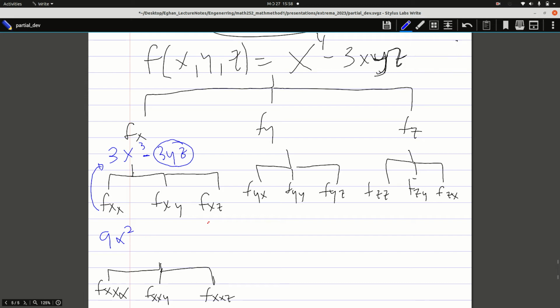You know that. Now if I want this f_xy, it says to go back to this guy and differentiate with respect to y. The first term gives me 0 because there's no y term there. The second term gives me 3z. I don't need to write the 0, so it is simply negative 3z. Now for this term here, go back to f_x and differentiate with respect to z. The first term goes to 0, then the second term gives negative 3y.